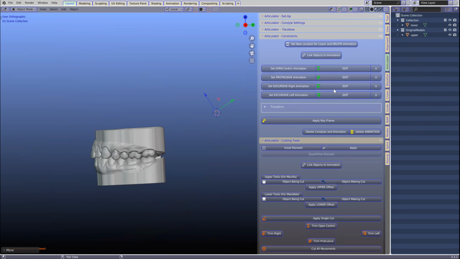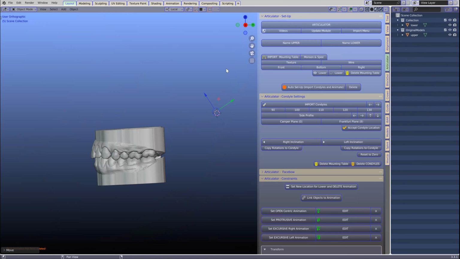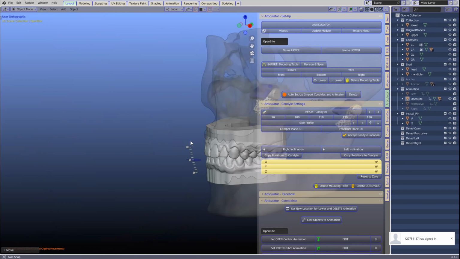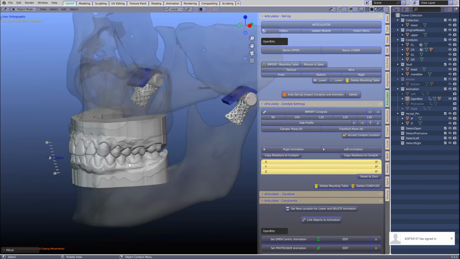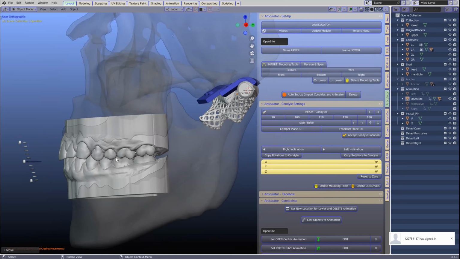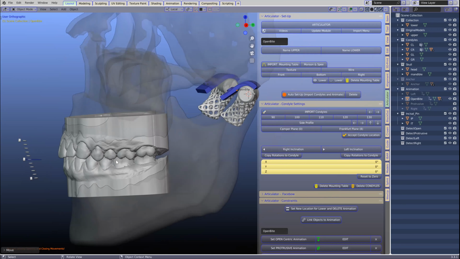So what we're going to do is go back up top here and bring up the articulator. Do we need animation? Can we just move it there and then make a TMJ splint? Yeah, of course.